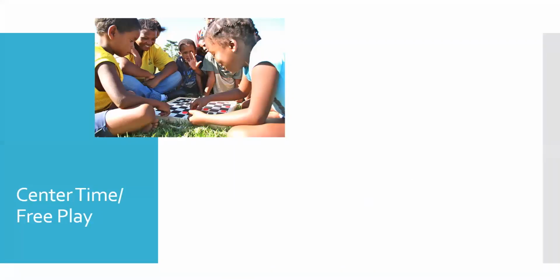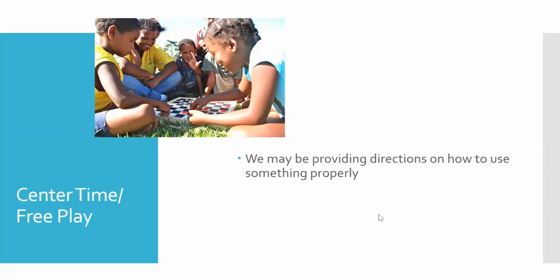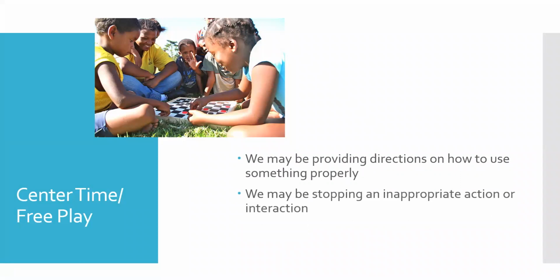The next time is center time or free play. And a few examples we're going to give is we might be providing directions on how to use something properly. We might be stopping an inappropriate action or interaction, and then of course we'd want their attention on us. And it might be time to transition to the next scheduled activity. So we're gonna need their attention to listen to either a set of directions or how we need them to clean up, or whatever it is that we need them to hear.